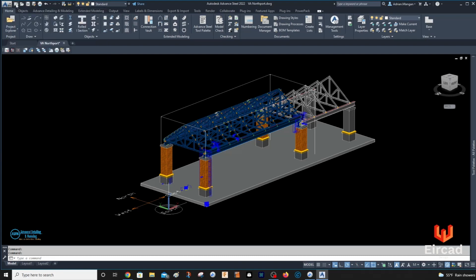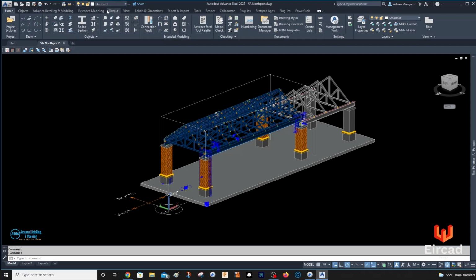So across here then, this also does the same thing. I just use these buttons really, to save and to save as and the plot. Then you have undo and the redo. We haven't done anything, so we can't redo anything. I also like to have the match properties up here and a couple of other ones.